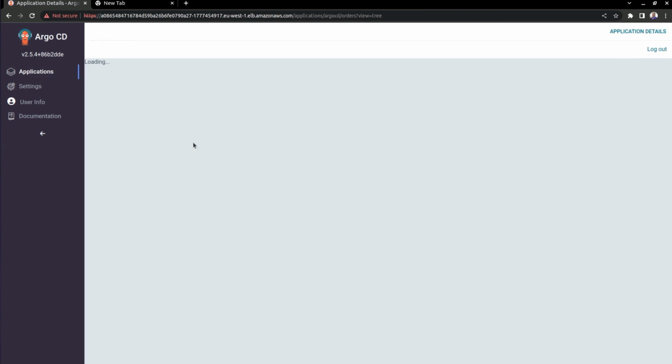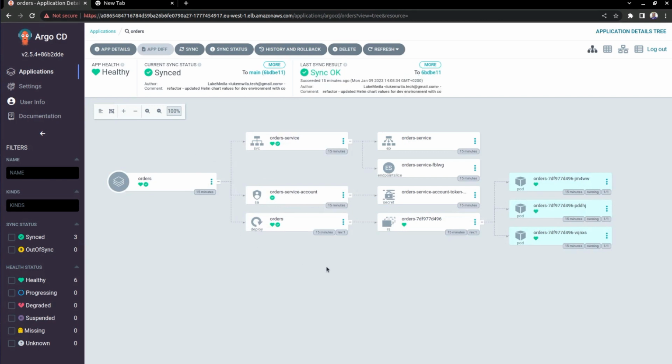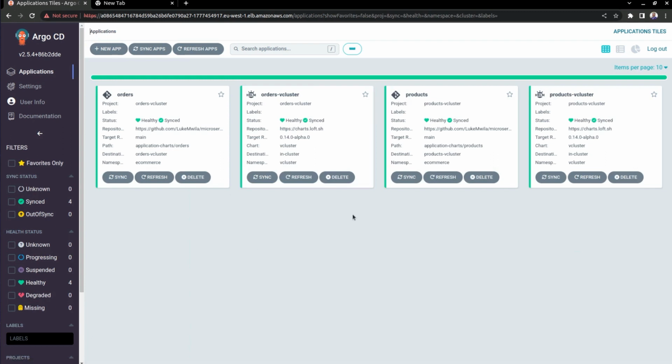If I was to click on this over here, I'd be able to see the relevant resources that are running from the service account, the deployment that is controlling the respective pods, etc. And you could narrow down things even further with role-based access control to ensure that only the right people or teams are able to see the application or cluster that they should be able to see.